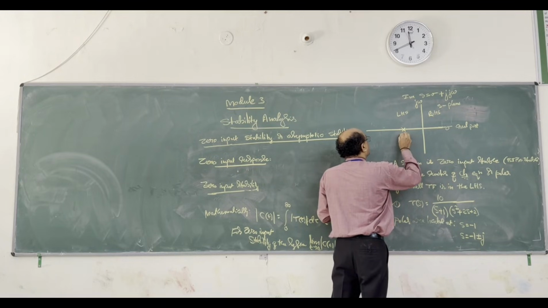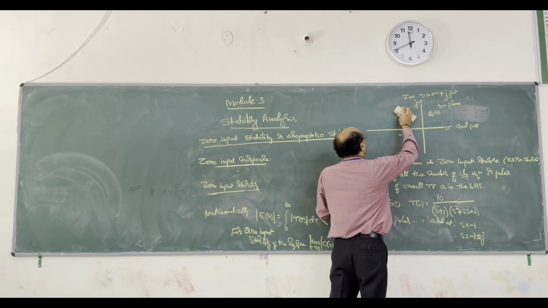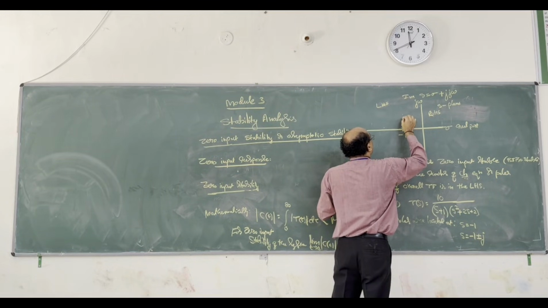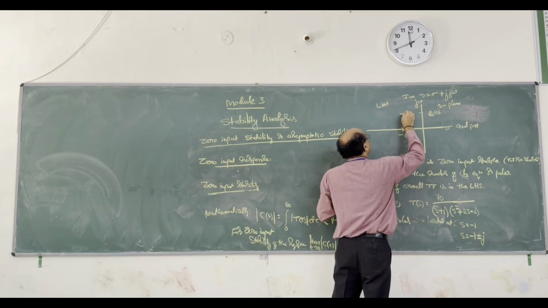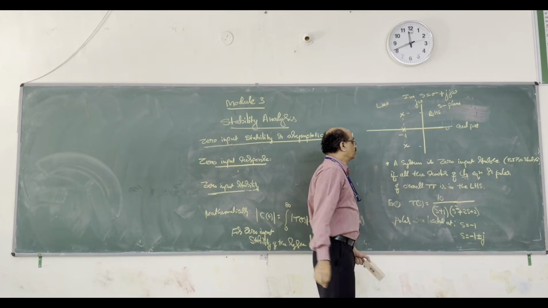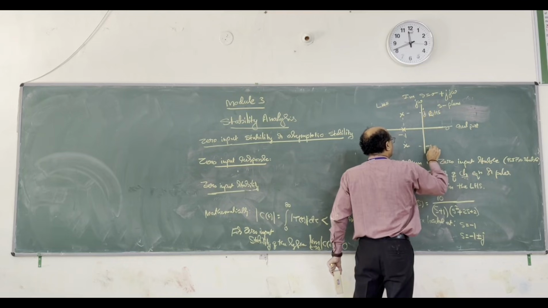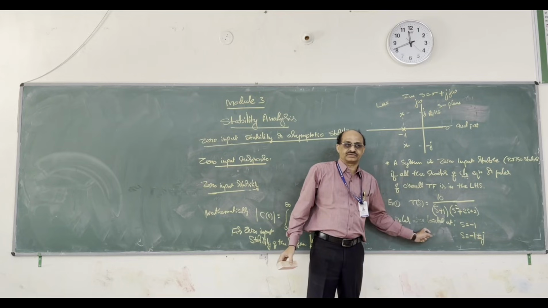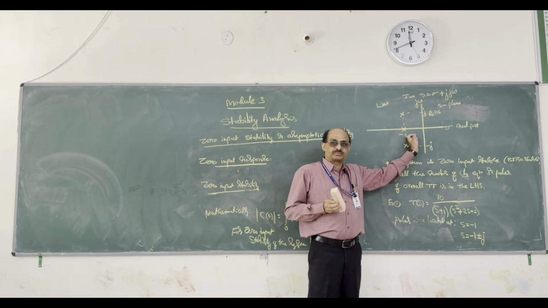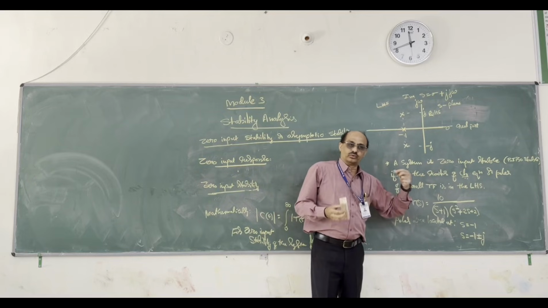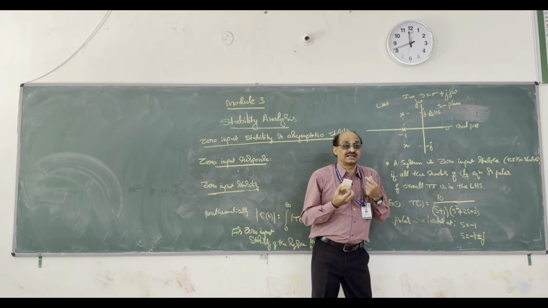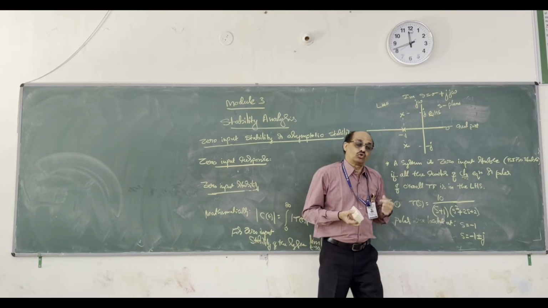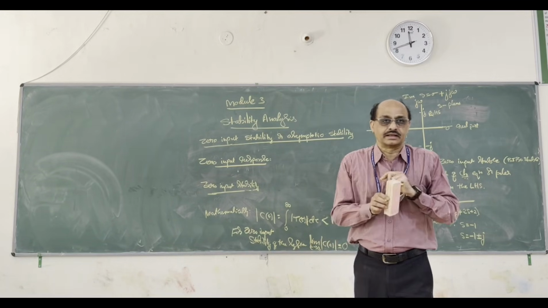Suppose this is a pole located at minus 1. Then I have a complex pole located here. 2 poles are located at j and minus j. Note that corresponding to this particular transfer function, the poles are in the left half of this plane, or they have a negative real part. So if it has a negative real part, or is in the left half of the s plane, then we can confidently say that the system is stable.